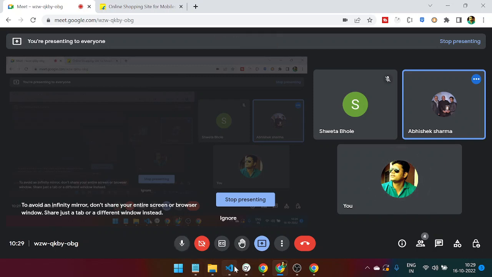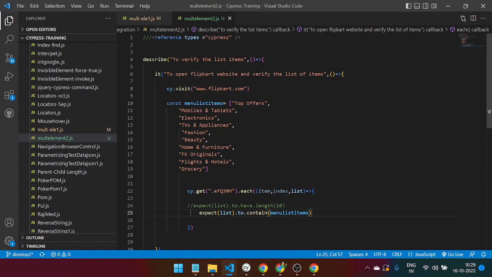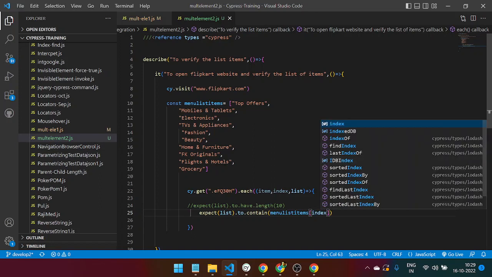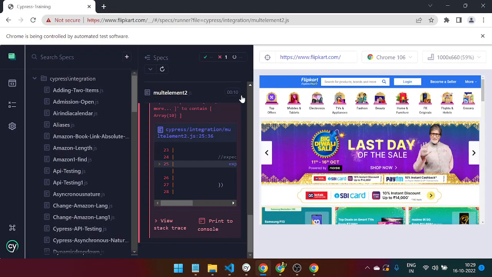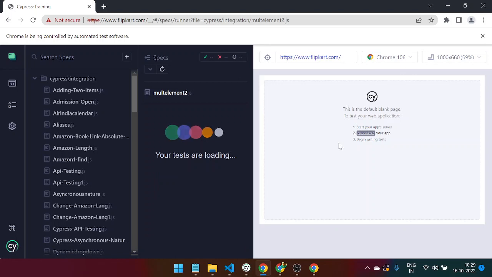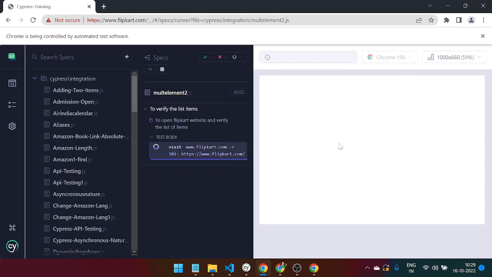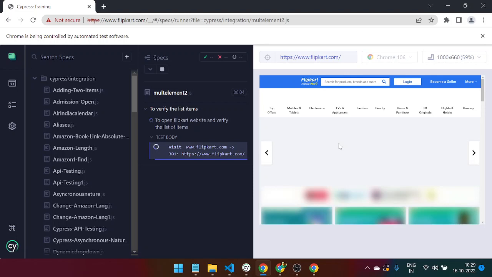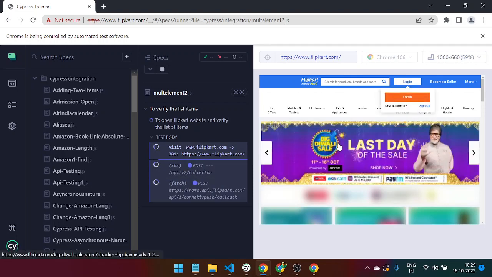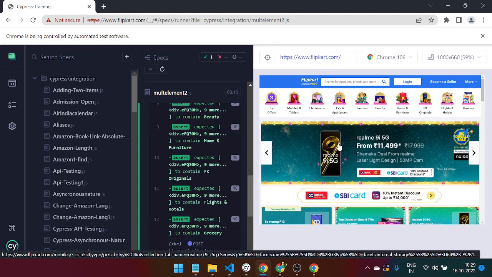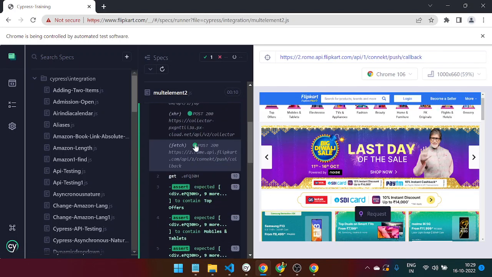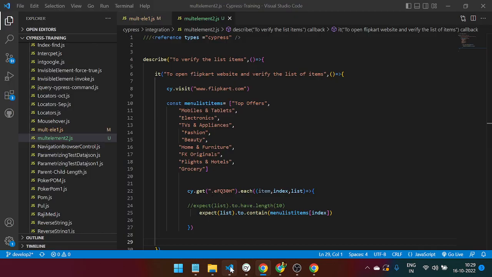Sorry, Shweta, I'll just explain once again. See what happened in this case. First you see the result here. Forget about this string.